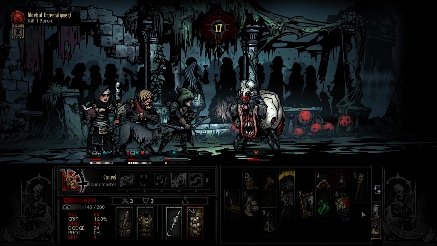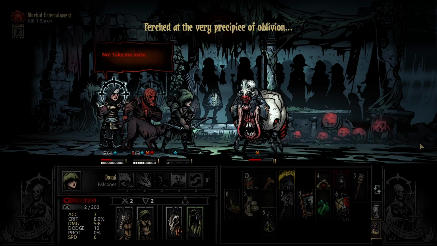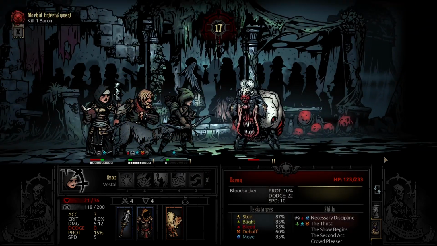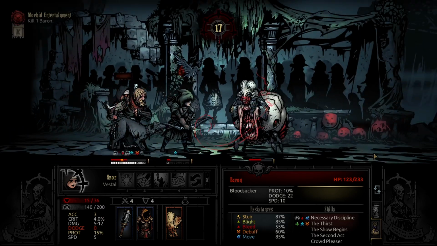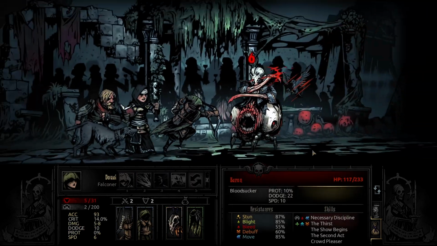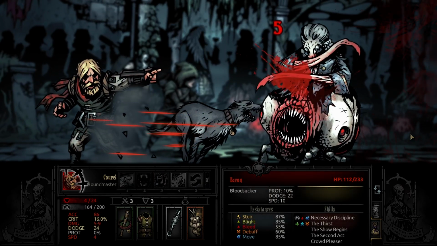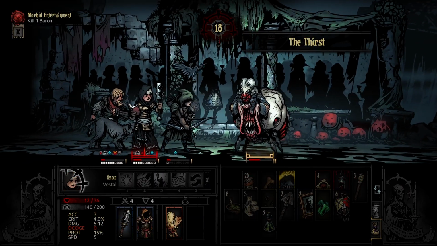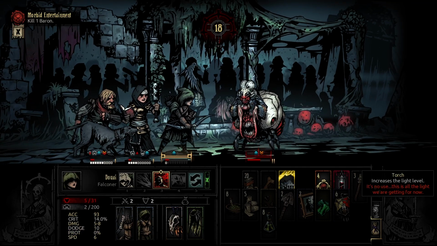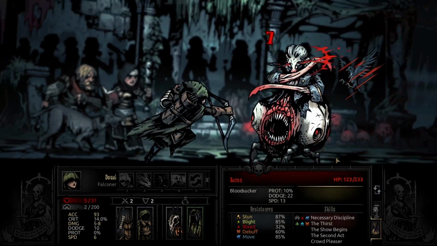Nice. Perched at the precipice of oblivion. Healing again. Lowering accuracy since he's not bleeding. Trying to bleed him. Okay, what can I do here? Use that. 3 accuracy, 1 battle. I think I can use this on her, and we're going to lower his accuracy.